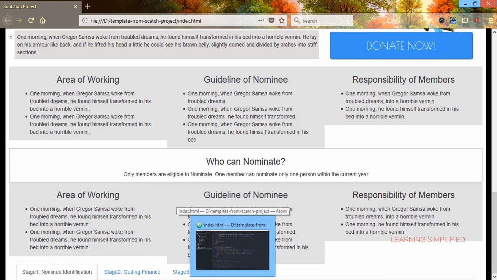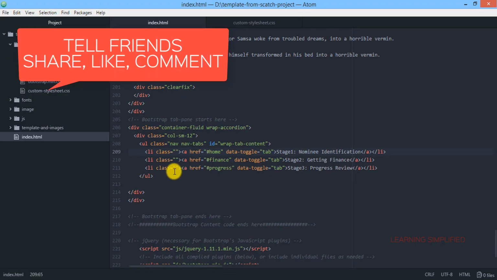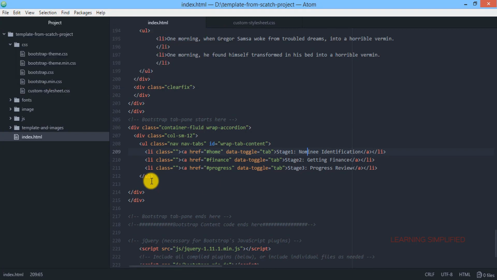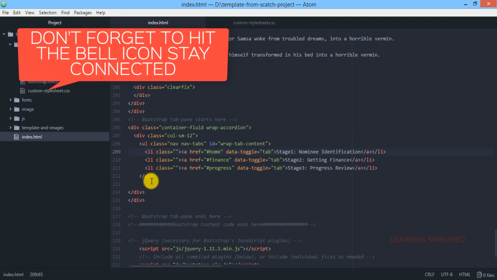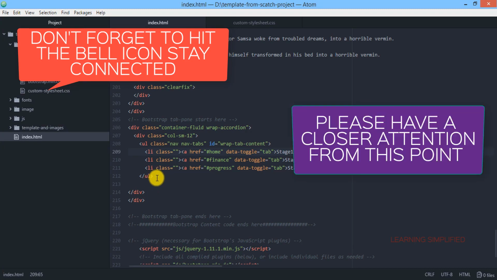Now we need to create this content part which is lying beneath. So first of all, before installing Font Awesome into our project, we need to create this content part, and then all we need to do is insert some content inside, such that it is confirmed that these tabs, this content part, is practically working. So let's pay closer attention here.